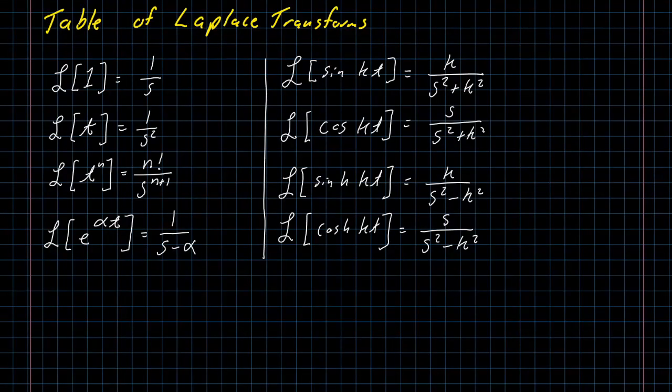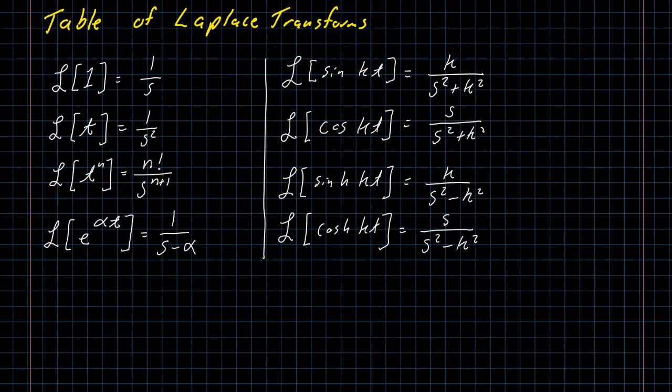I don't want to have to go through each of these, but you can go through and you can evaluate the Laplace transform for any function using that same integration technique. It's worth having these 8 as a ready reference. The Laplace transform of 1, t are special cases of the Laplace transform of t raised to the n power, n factorial over s to the n plus 1 power. Then we have the exponential. The Laplace transform of e to the alpha times t is 1 over s minus alpha.